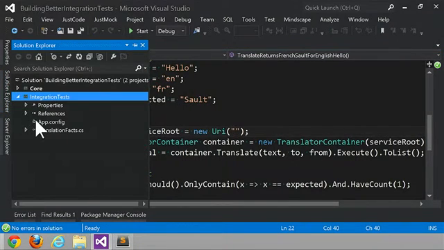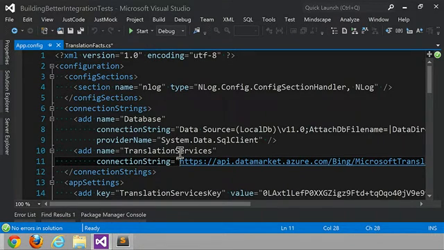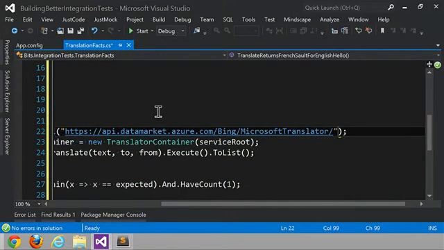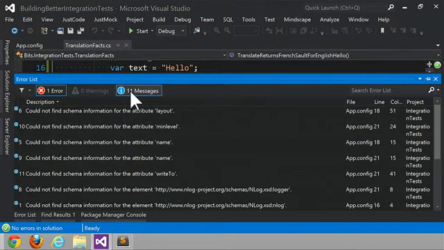I've gone ahead and saved them off to the app config, and we'll come back to this app config in just a quick second, because that's a key part of managing fixture state, to try and make my code somewhat flexible. So we'll go ahead and copy that off, put that into my URI, and let's go ahead and run the test. So let's build it first, make sure everything's good. Build started, cross our fingers.